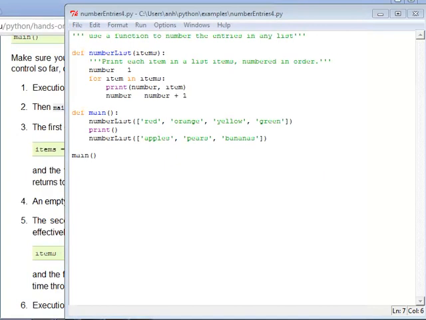The flow of control is the most elaborate yet in this program. Let's make sure we understand it. The way this is set up, we have two definitions that the computer remembers. This is the only line directly executed, and it calls the main program. So now we go back to here and run these lines. But first, the first line is the function call to number list. So we go up to here and start running through number list.